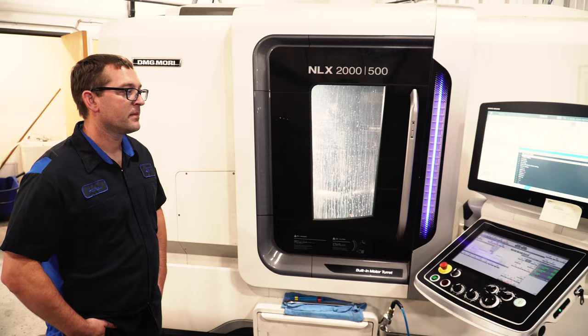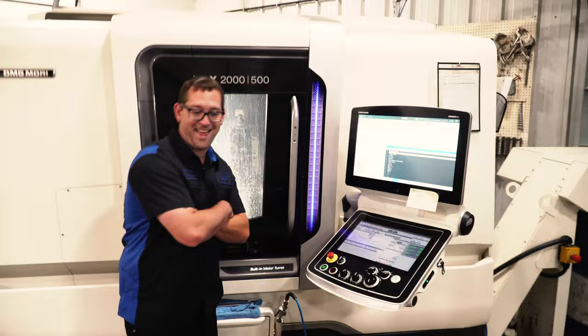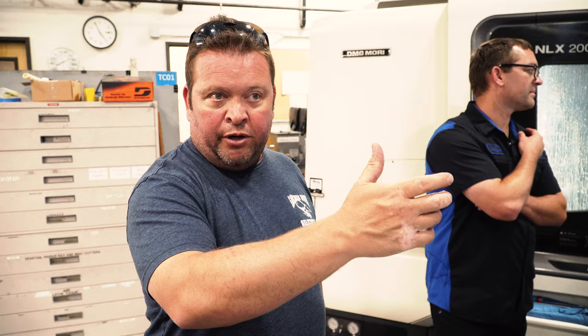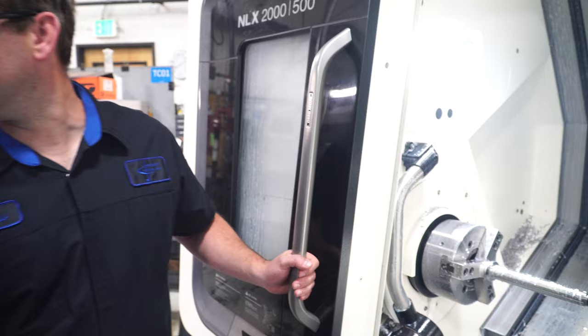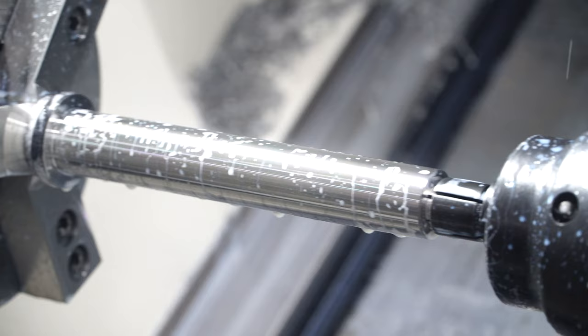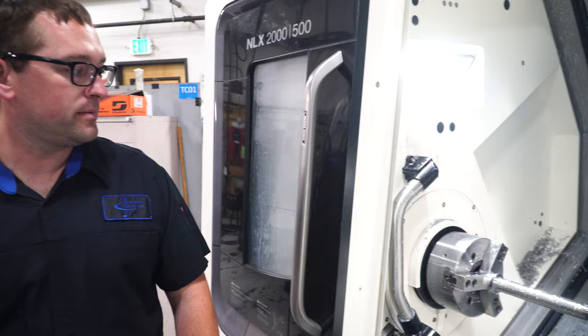How many of these will you knock out on your shift? I'm going to try to get 60 today — basically six an hour, takes about 10 minutes — and I've got to make quality parts too. Once these parts are done, we'll know the outside diameter is concentric with the inside diameter, so we can put it in the EDM fixture and know that when we cut the bolt lug raceways they're going to be perfectly concentric with the bore. I try to keep taper within a thousandth so your concentricity, perpendicularity, and everything should be good.